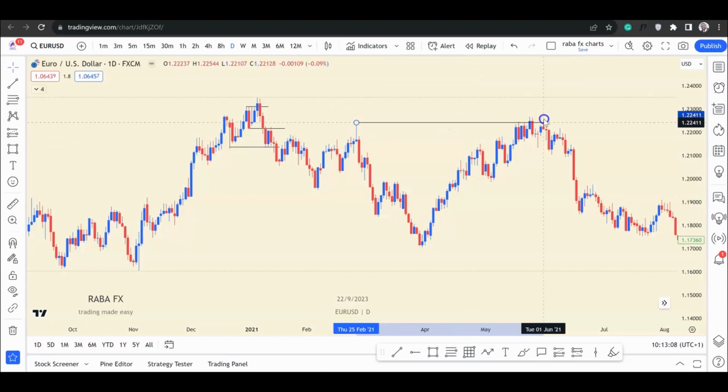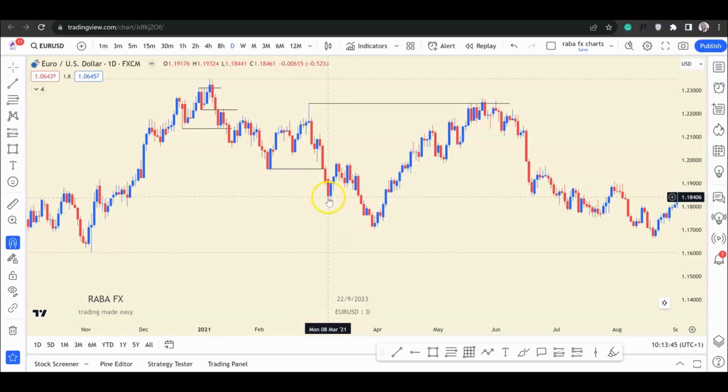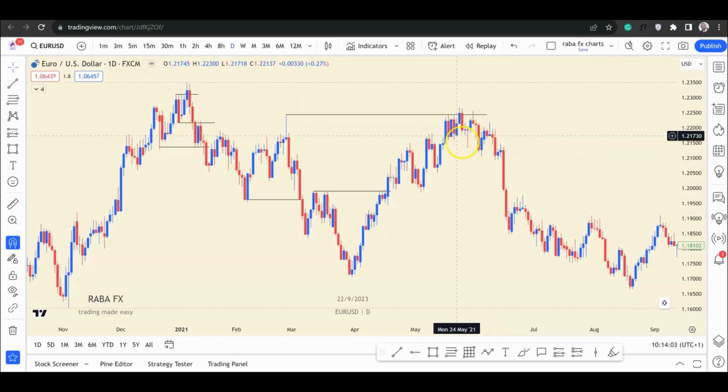This is our new lower high here. Let me use the magnet. We broke this low. This is a lower low. This is a lower high. Now, when price takes out this, you don't have to fret that the market has changed. No, we need market to trade above this. And as you can see, we have a fake out here. I've explained what the fake out is in my previous video. When you have a close above and the market trades back immediately with a close, I consider that a fake out. So the bearish trend is still in play.